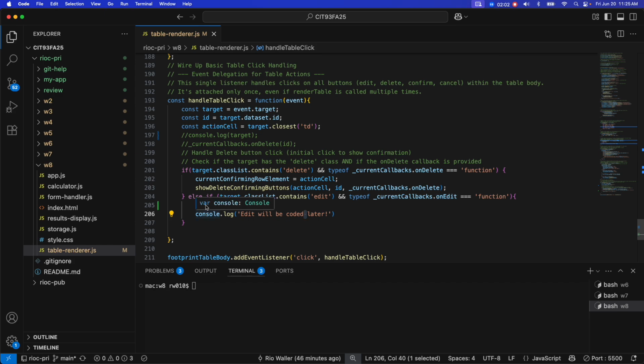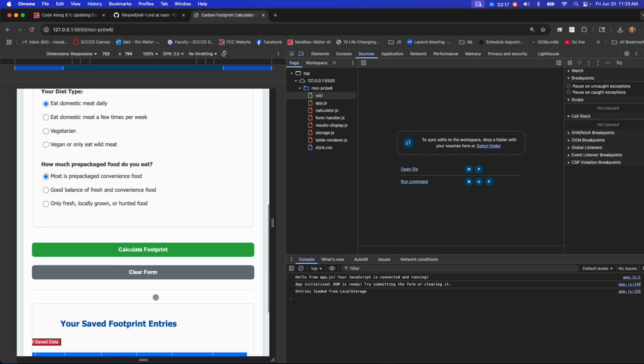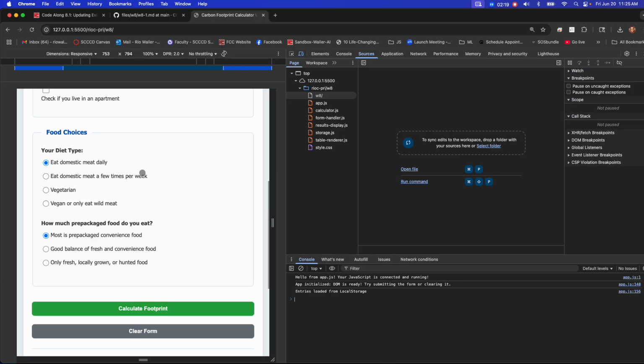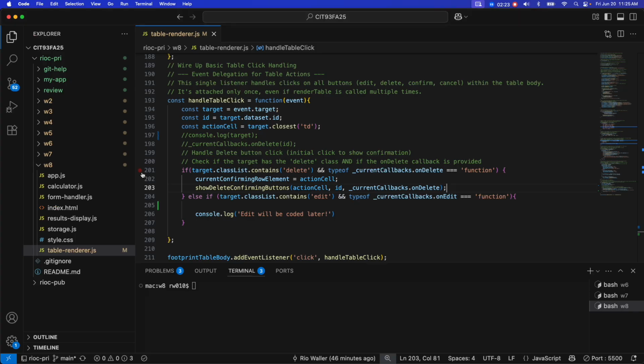If this is true, then this is where we would call the edit. And you might go, well, wait a minute, up here we did all this, we called the show delete confirm. Well, in this case, we're not going to need to do that piece, but what we are going to do is come back up here and update the form. So we're calling the function to actually edit, which remember is living right now in the app.js inside of here.